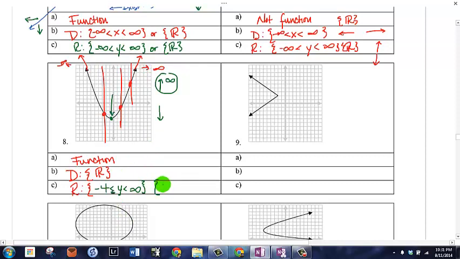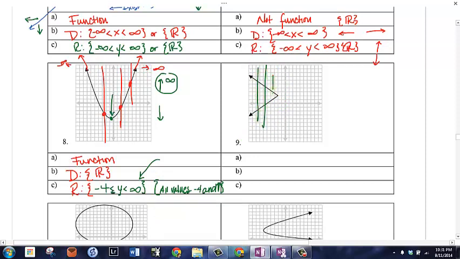You could also say on your set brackets, you could say -4 and all the real numbers greater than that. So all the real numbers including -4 or greater than, and that's why it's closed. You can word it all values. It's a little bit wordy, but you could write it that way. All values -4 and greater. And I'll cheat and put a little up arrow for greater because I don't have enough room there. But you could write it out. I'm okay with that. The easiest way, and the way that you should get used to, because you're going to see it most often, is using the inequality notation.